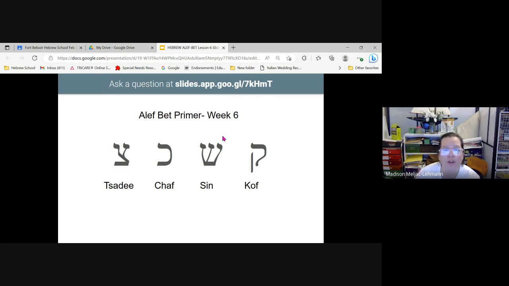Normally we saw it on the first side, and now the dot would be up here on the back side. So the dot in sin and shin is never in the middle; it's only on the front or the end. And this is khaf right here, and we have sadi. So that's our first and our last four strict letters.